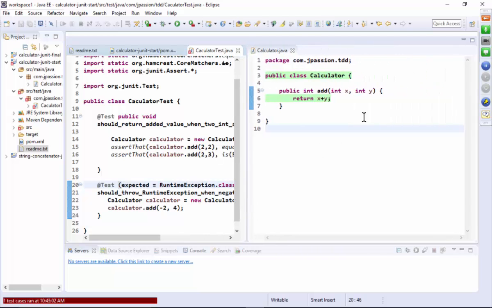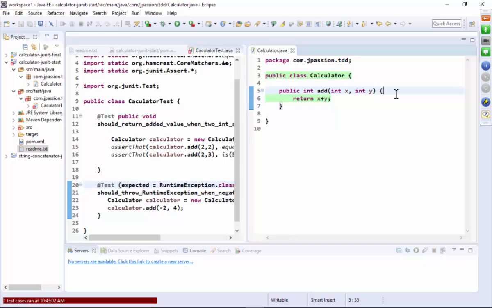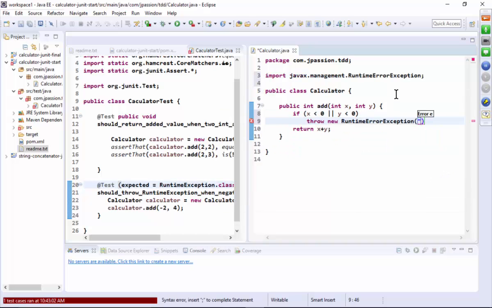So here we are going to now refactor our code to satisfy this testing method. So here what you're going to do is, if x is less than 0 or y is less than 0, then we are going to throw a runtime exception with some message.